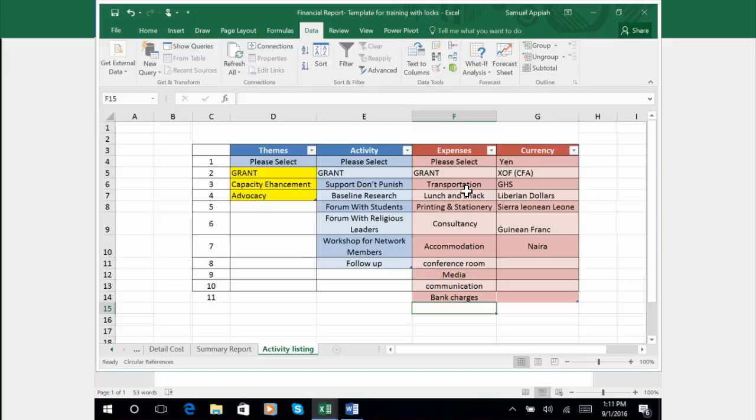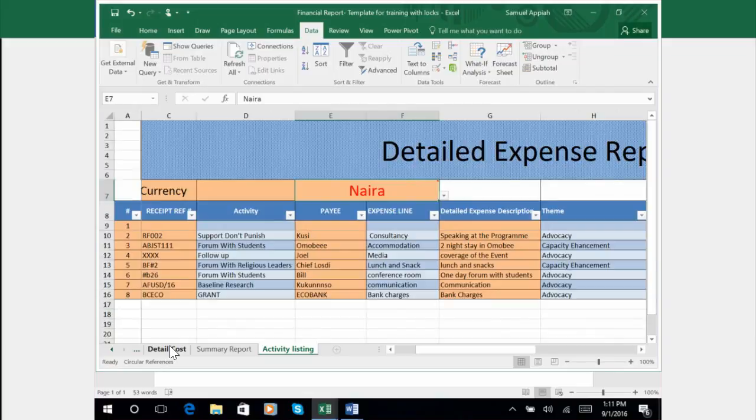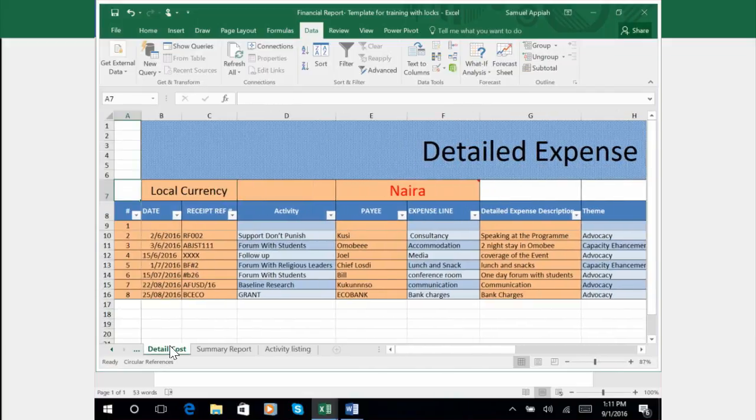So from here, you go straight to your detail sheet, where you will be inputting in this shade of brown. All the shades in blue, you do not have control to enter anything in. That is why you come into the activity listing to input what you think is relevant to your grant.